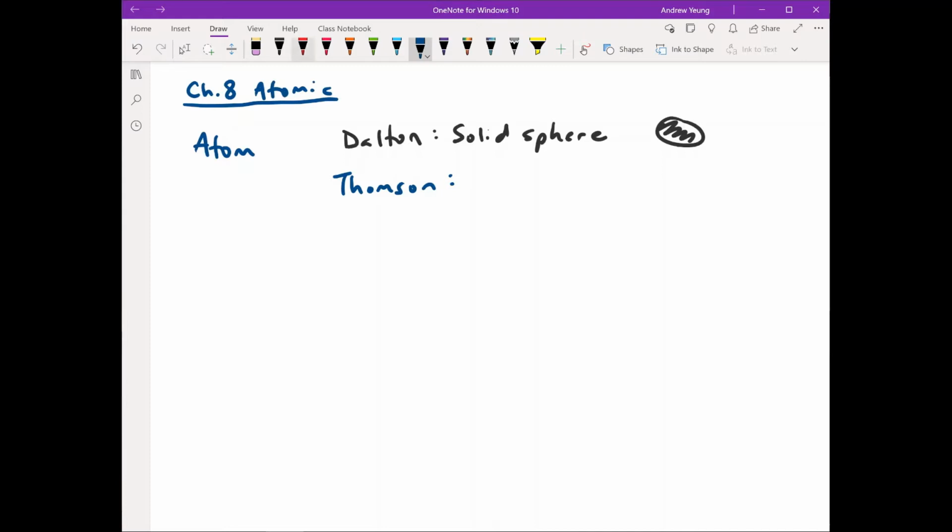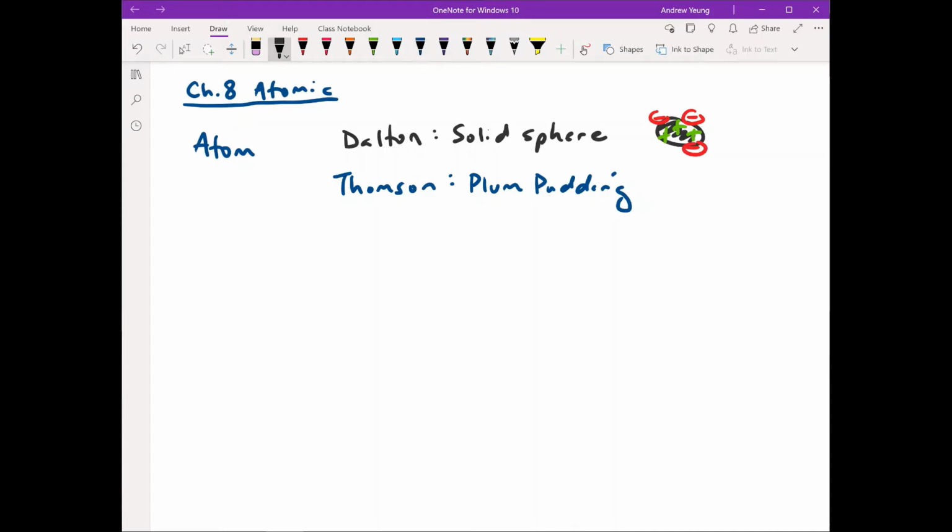For him, these electrons had to be tinier than the atom, so we had a bunch of these negative charges. But to keep consistent with what Dalton said previously, he said these negatively charged plums were sitting in a background of a positive batter. So we just typically call his model the plum pudding model. You may have heard the raisin bun model. It's basically like little raisins or blueberries embedded inside a muffin worth of material. Still overall neutral, so that gives us this notion: the number of positives has to cancel the number of negatives.